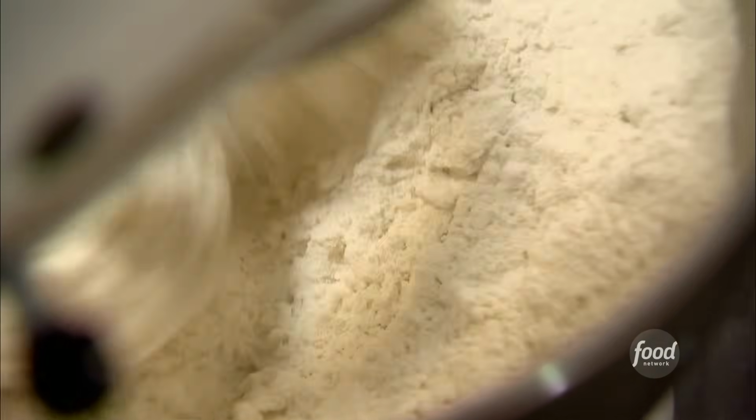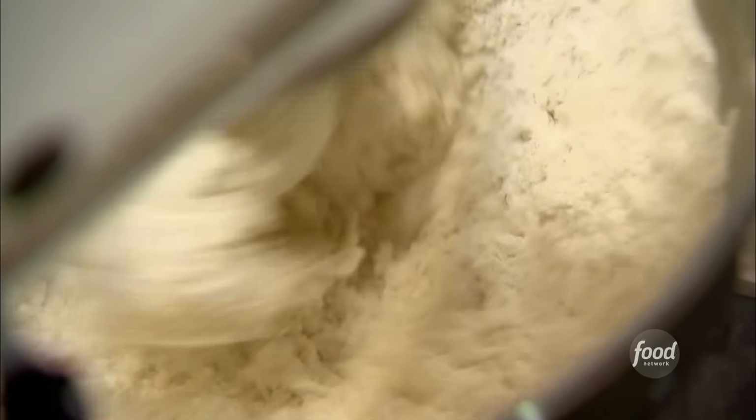Just add it slowly. This is why it's really important for the butter to be room temperature. If it's too cold, it'll never mix in properly. So this is mixing up. It's a little crumbly. And actually, if the water content of the butter is low, I add a little bit of extra water, and then it'll all come together nicely.